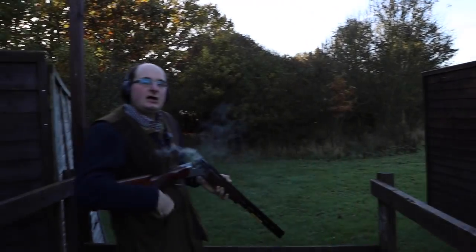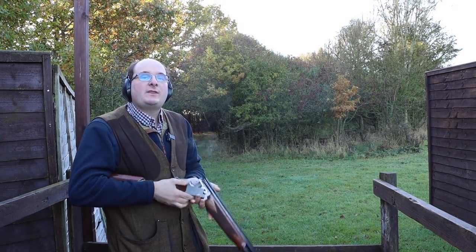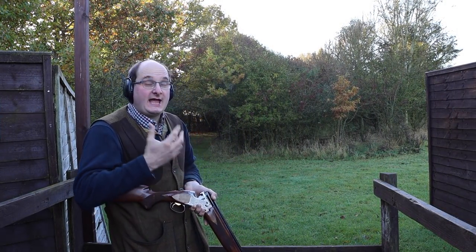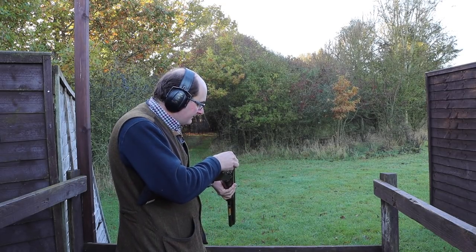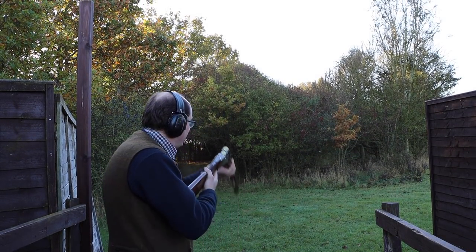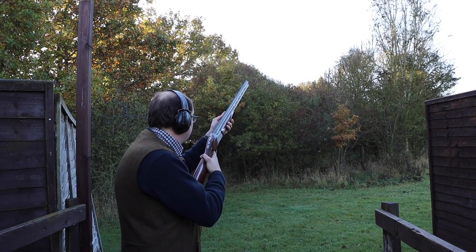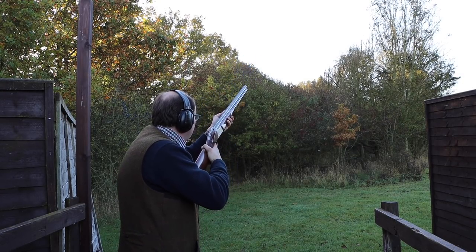And just to go in with the cartridges, these are a nice soft cartridge. They're actually probably one of the best competition cartridges you can get. Okay, they're expensive, but they're smooth. If you watch my arm when it goes off, my arm is soft, it doesn't push me back. Pull.